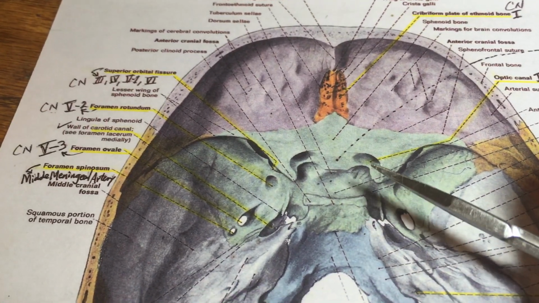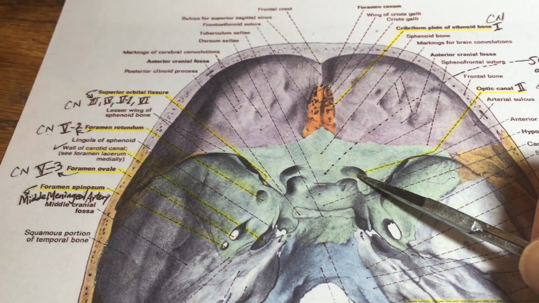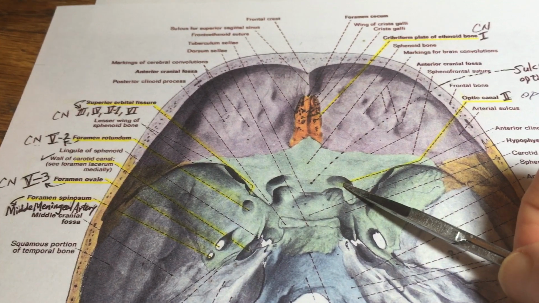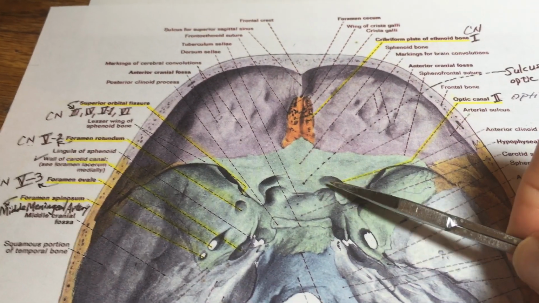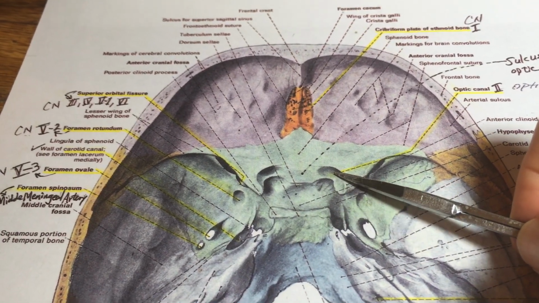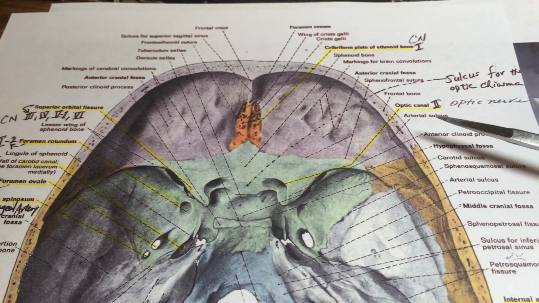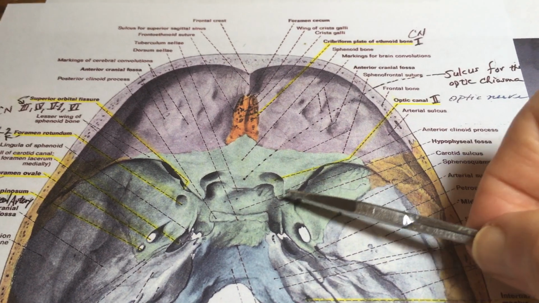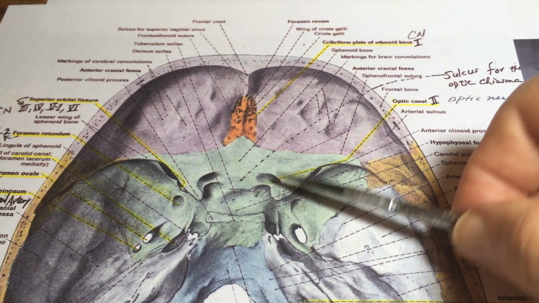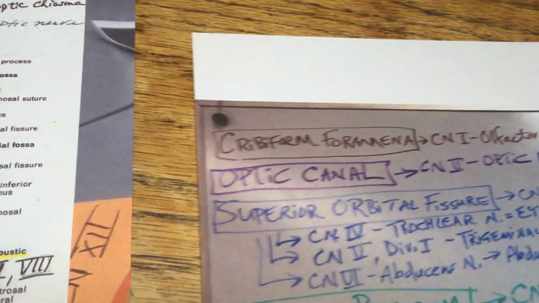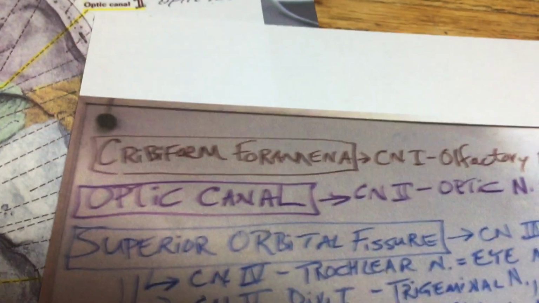At any rate, we do have here the optic canal. And the optic canal is going to house in life the optic nerve. The optic nerve, as you're well aware, is for the purpose of vision. It's the innervation for the retina. Okay, let's come over here for a moment and see where we are with regard to this.